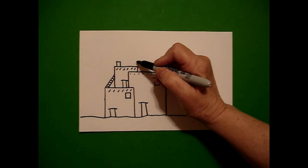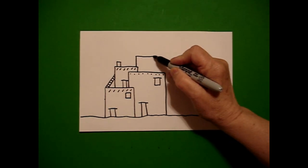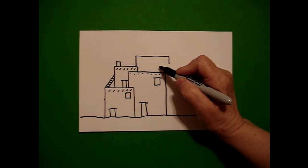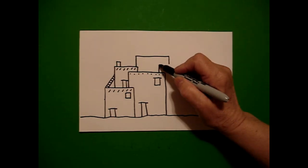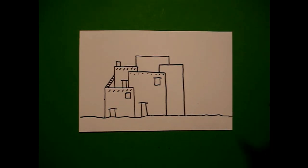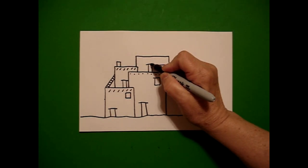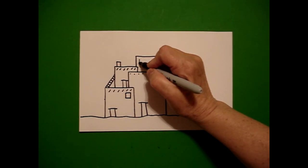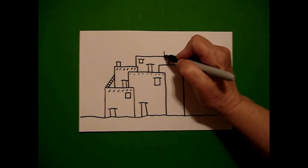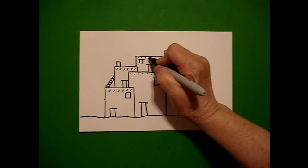I come over here where I stopped and I draw a straight line, straight line over, straight line down and stop. Then I come to this box and I draw a little straight line down, big straight line over, straight line all the way down, connect. I come inside and draw my two straight lines, little line over the top. On the left hand side: straight line, straight line, straight line, little line over the top, and on the right hand side I'm going to put one, two, three straight lines. At the top I'm going to add my dots on this section.